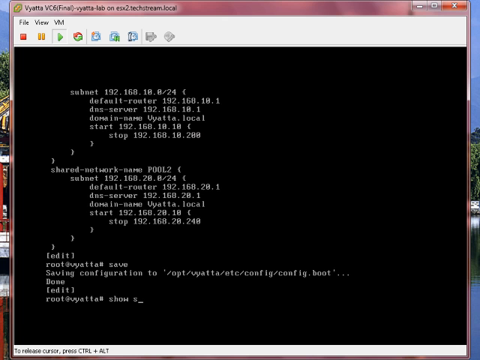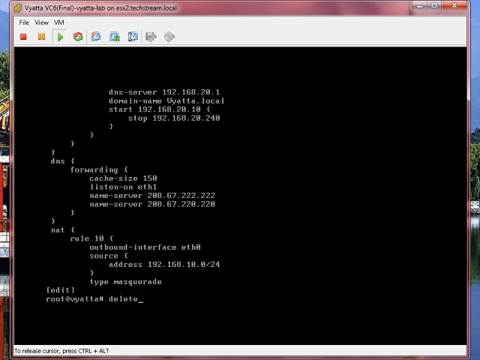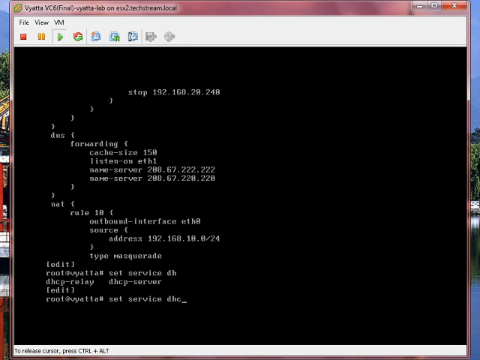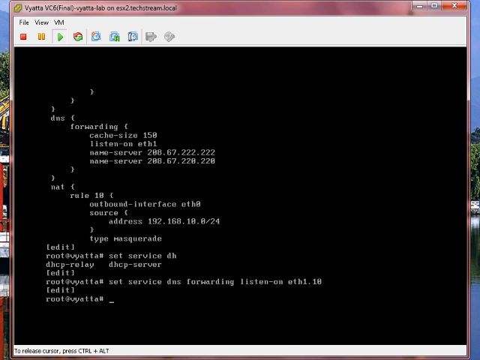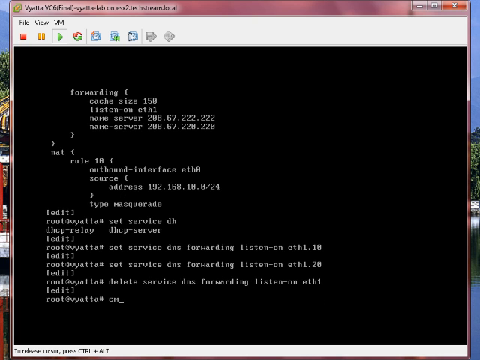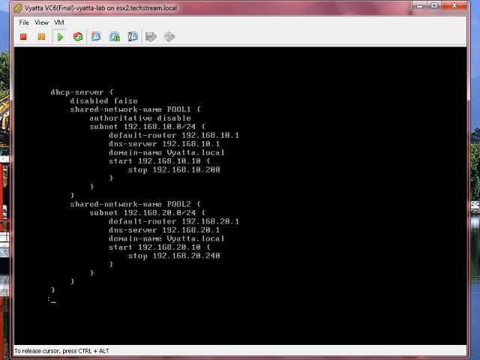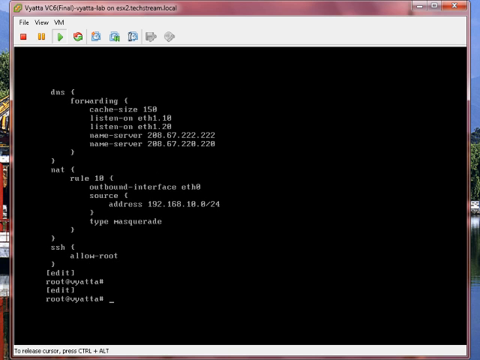Now if we do show services, so DHCP done. Now DNS, so let's do set service. See what that looks like now. Okay, and then the last one we've got is NAT.